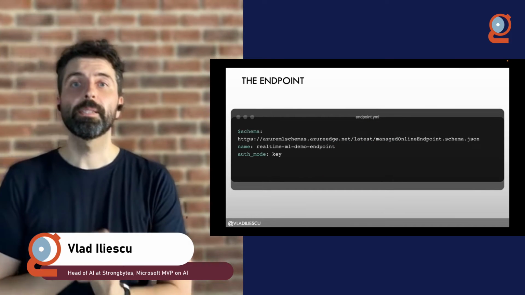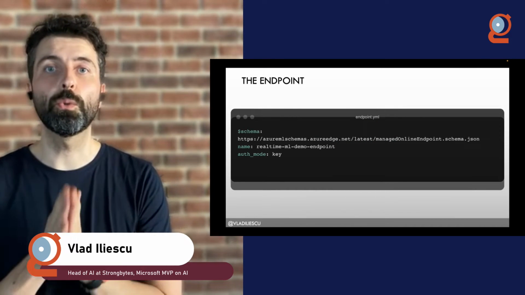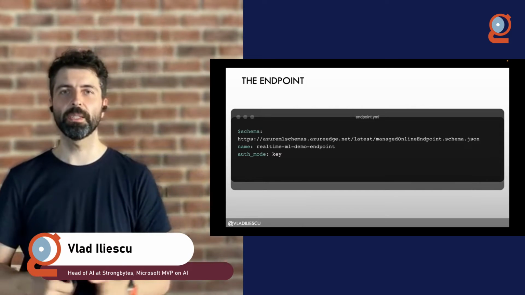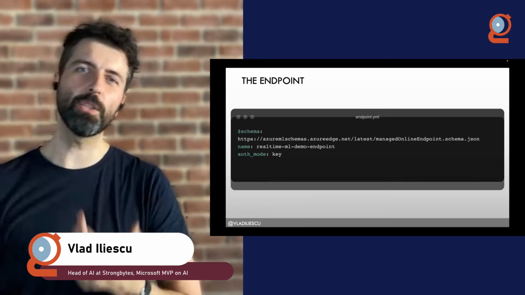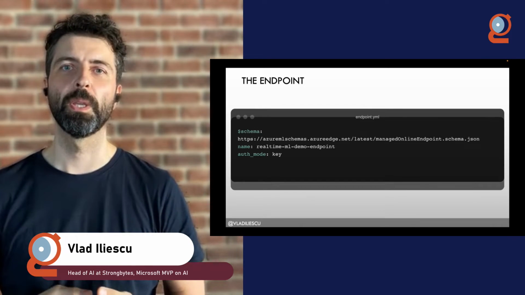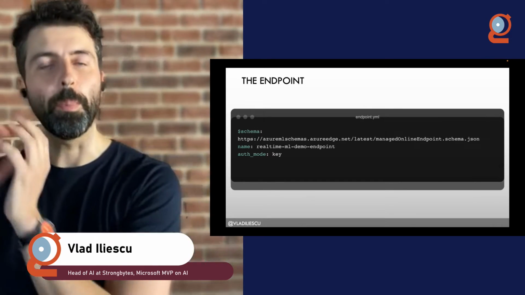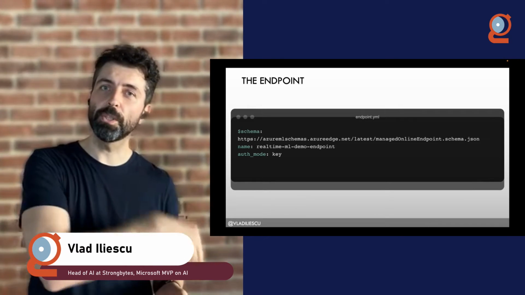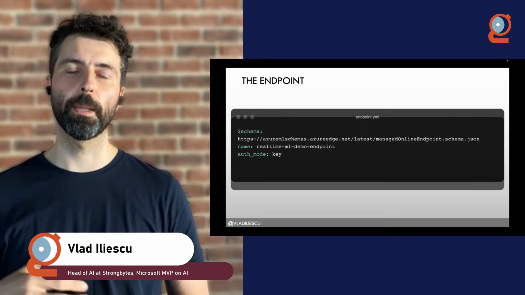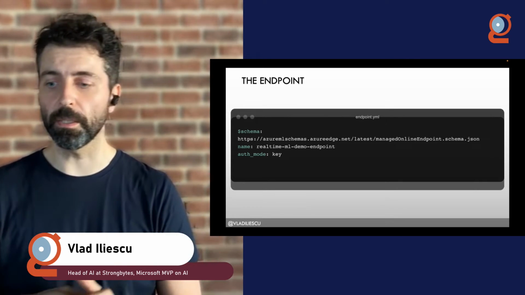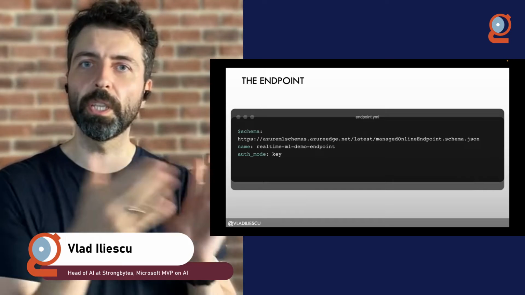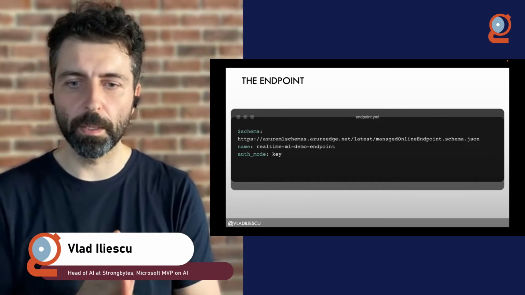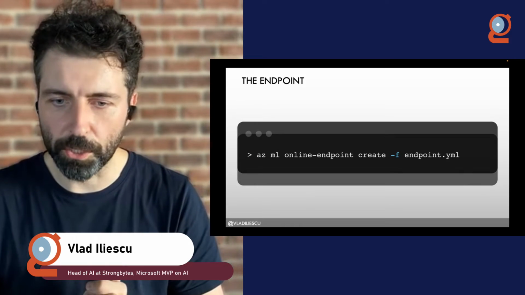All right. Second step, we need to create an endpoint. One thing I love in the SDK v2 is that they've reimagined the command line experience. You could do this in the Python SDK, but I'm starting to prefer creating and managing resources in the machine learning CLI. It's an extension on the Azure CLI. I'll show you in just a moment, but it looks just like this.